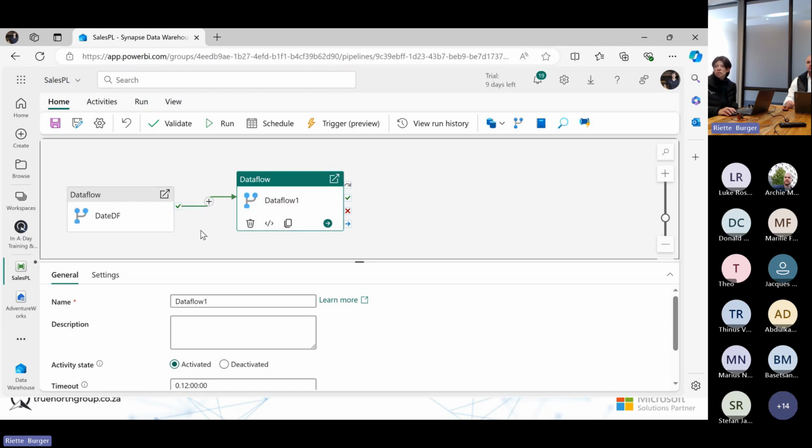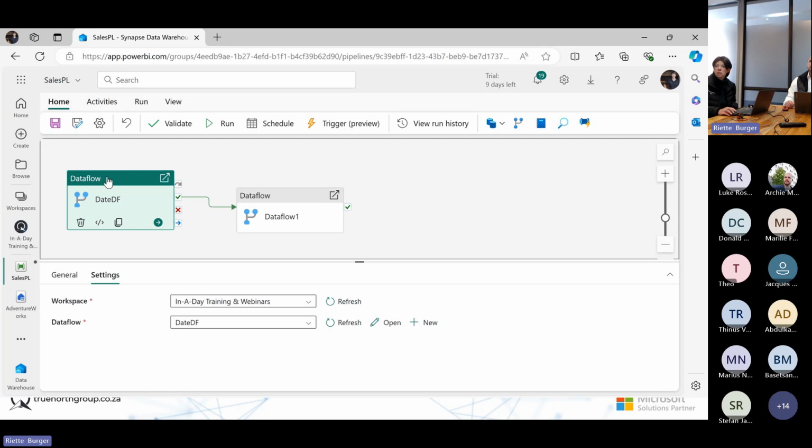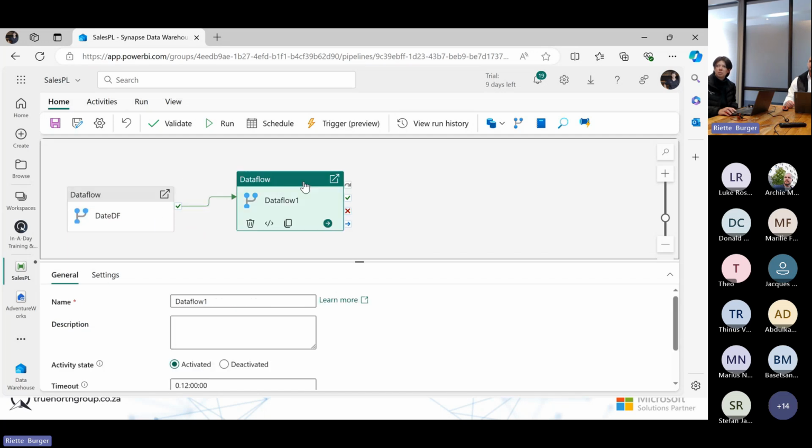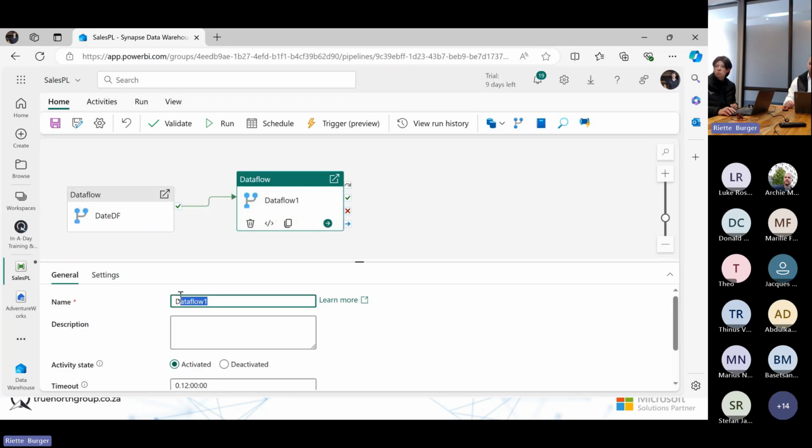Same way as in SSIS, you can choose when to move on to your next process. If it's on fail, or if it doesn't matter whether or not this loaded, you can go to the next one even if it fails. On completion as opposed to on success, you can go to the next one. So you can have those various settings in here as well. Make sure that you selected the right one. Very nice visual, so you can see which one you're working with.